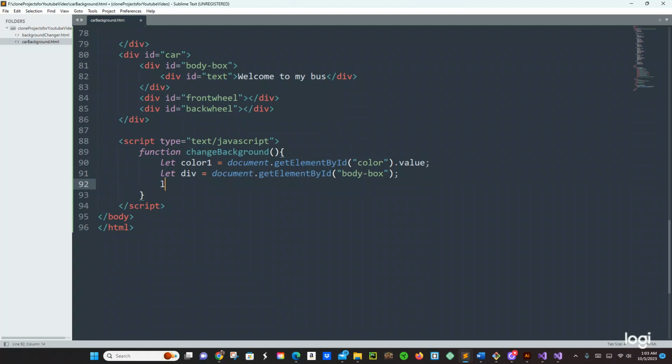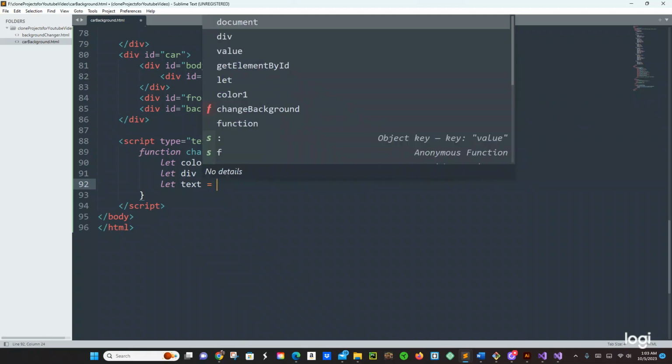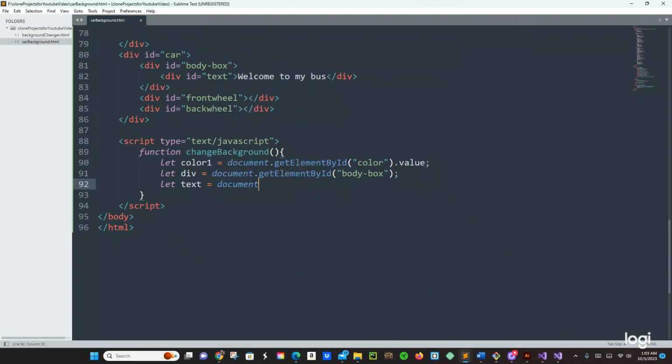Then we're going to do let text equals document.getElementById. And this time we're going to be getting the update text.